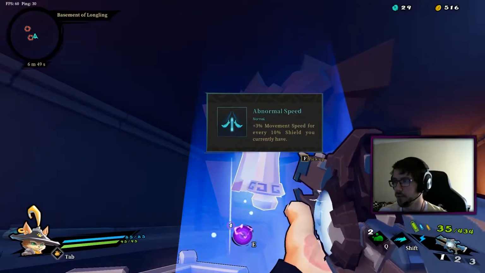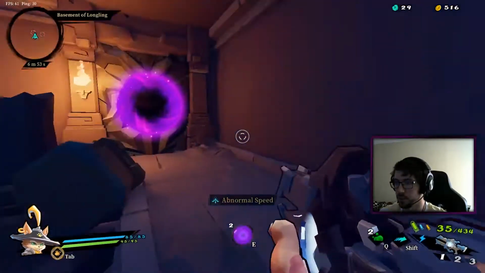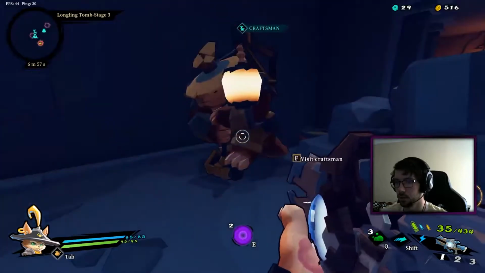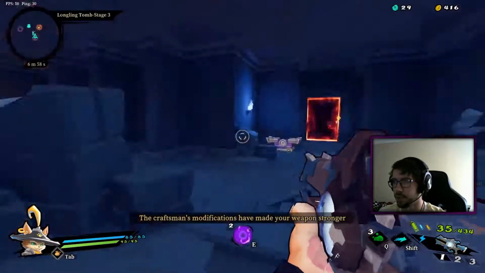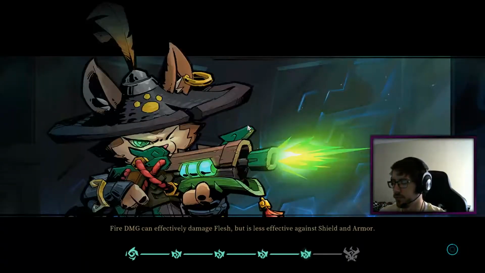3% movement speed for every 10% of your shield you have, so 30% movement speed. Nope. All right, you grasp it, so he can upgrade stuff for us. Ooh. Do we want to upgrade something? Yeah, we'll upgrade my blast. Kind of want to save money though, just in case if we find something else. And then there's chests you can put money in to get a random perk.